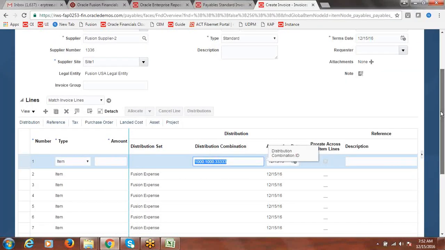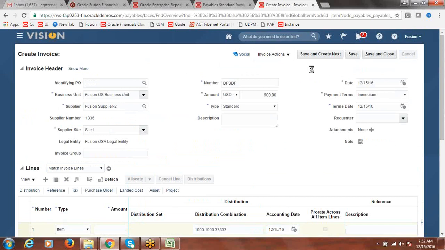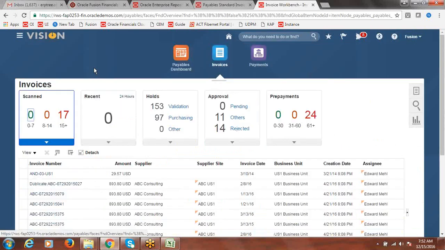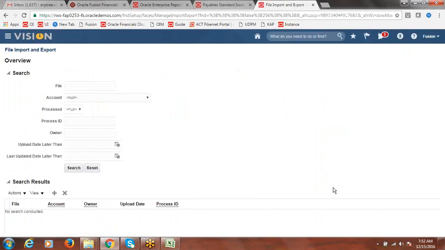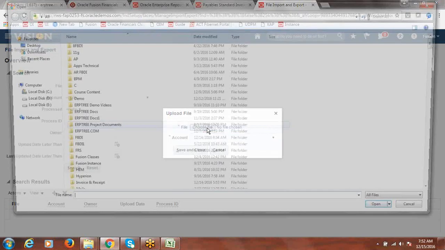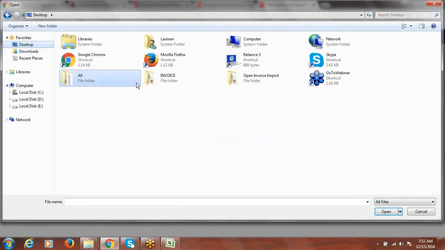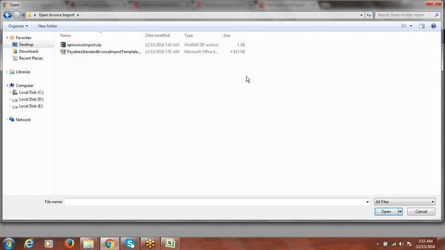Now this zip file we are going to load into UCM. To load into UCM, just go to Navigator. Under Tools we have a task called File Import and Export. Then just click on Upload, choose that file, open invoice import.